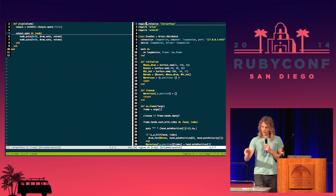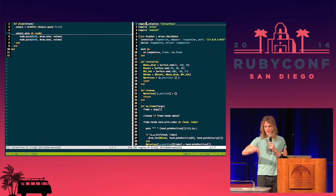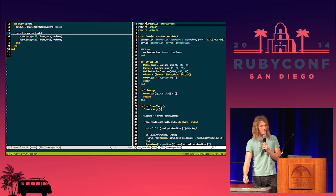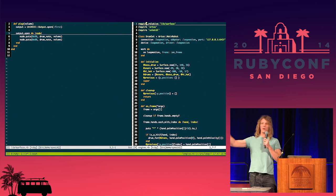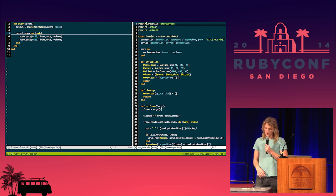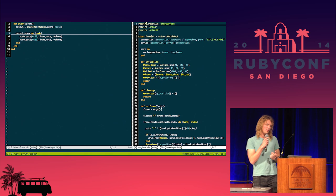So I actually have a snare drum surface right here, and then I have a bass drum surface, and then I have a hi-hat up here. So I can basically create sounds out of thin air. You could imagine that I could make an 80s hair metal 10-piece kit if I wanted to, which I didn't have time to do before this, so I'm so sorry. But I can make this a laser. I can make this any sound I want. There are a lot of interesting applications for music with this device.